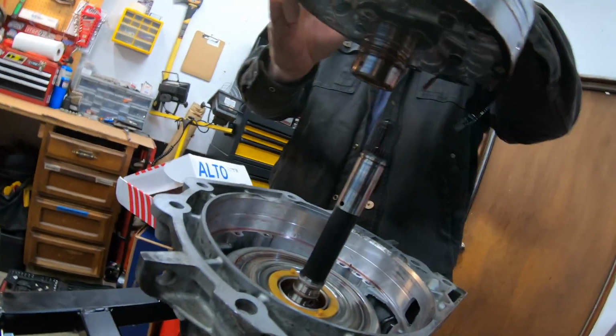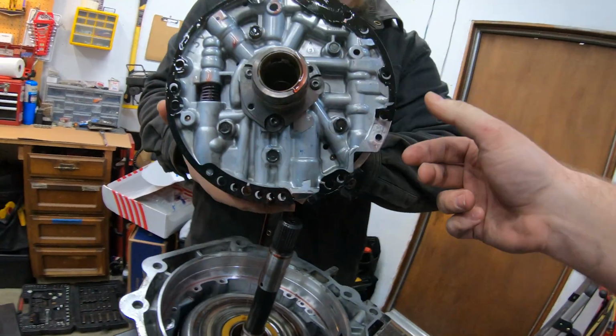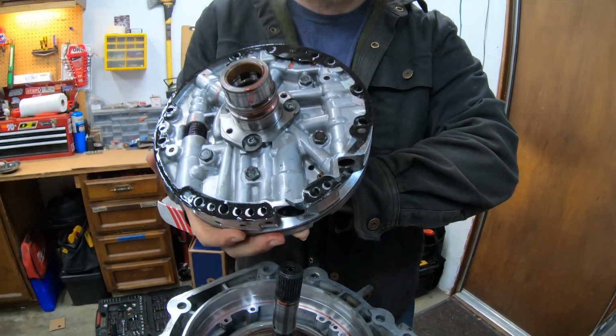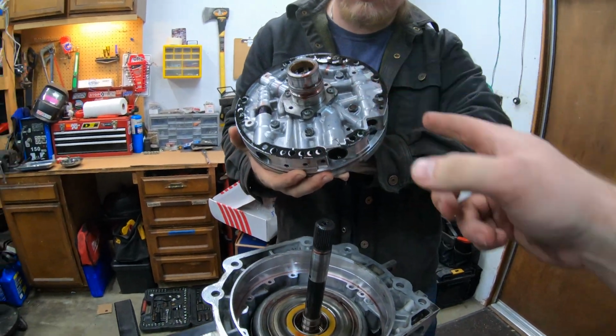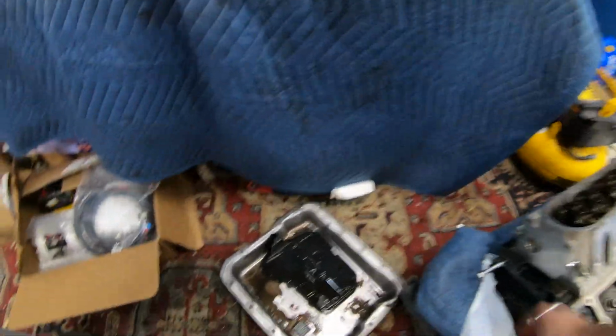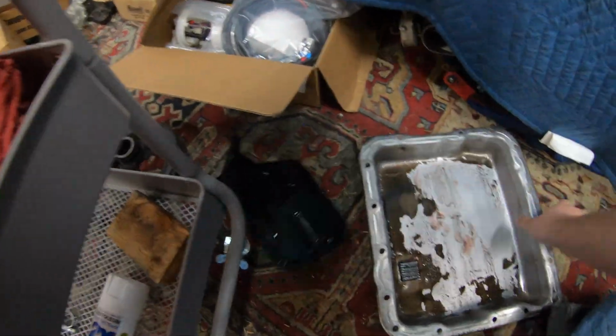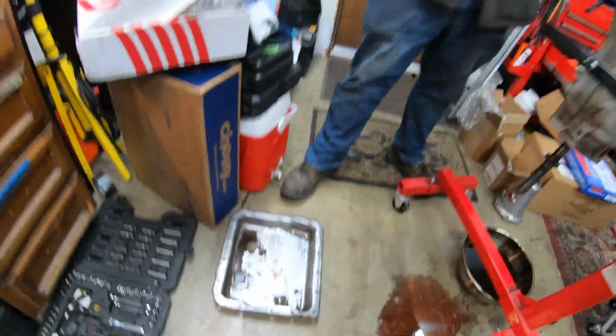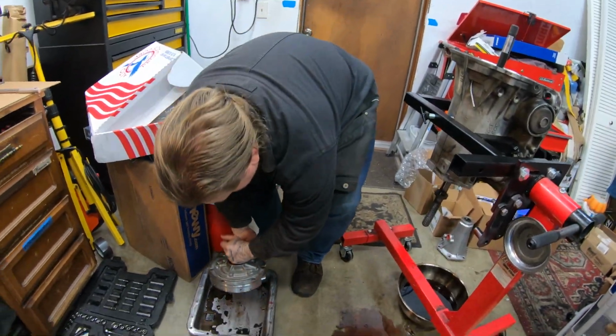And if you flip it over real quick, you can see it came with a seal. This was actually broken right here when we looked at it. So all this is good. We can place this somewhere. Let me go ahead. Here, we can use the old pan for right now. Yeah, there we go.